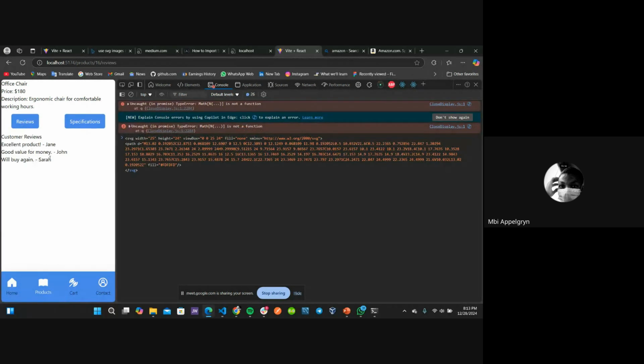So if we click, take note here, we are on a layout. Since we have everything boxed out in a layout format, it is going to display. So this Outlet is mostly used as tabs, let's say scrollable tabs, or for nested navigation. So let's say the user clicks on specifications, it's going to see the specification display. And if it clicks on review, it's going to have the data that's going to be displayed for review.